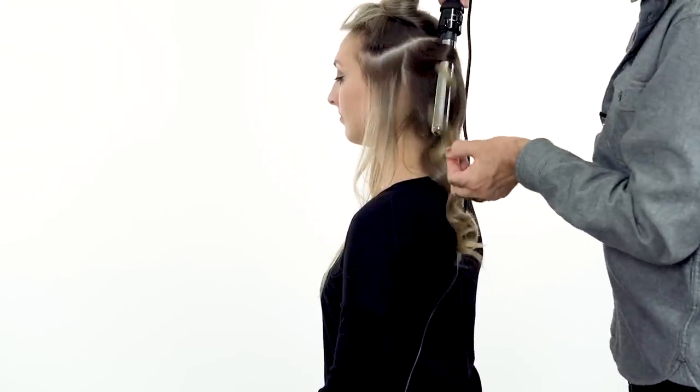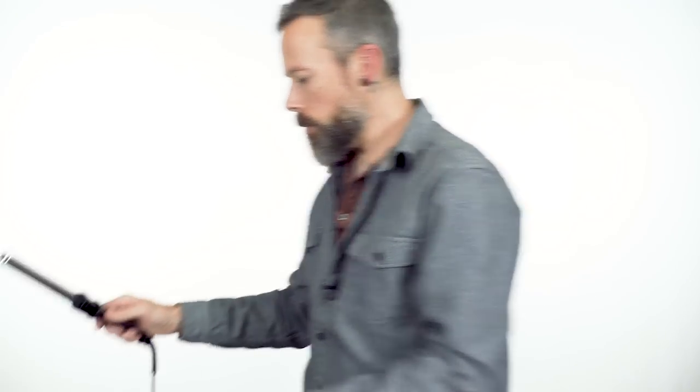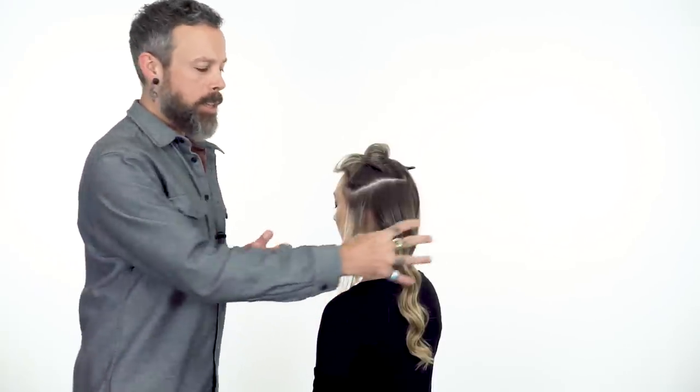Turn the iron vertically, let those pop off of there. Now we're gonna continue the rest of the way around the head. I'm gonna wait to brush this out until it's nice and cool. I know I said I was gonna brush one out for you, but let's wait, make sure we get the cooling factor so it really seals in there. Then it's really awesome when you brush through it at the end to see it all come together. So I'm gonna finish this up and then we're gonna brush it out.